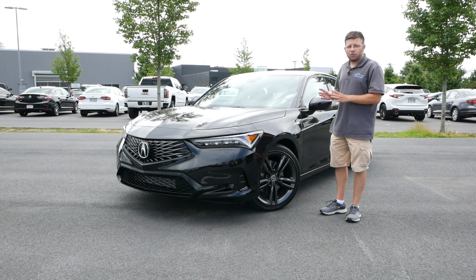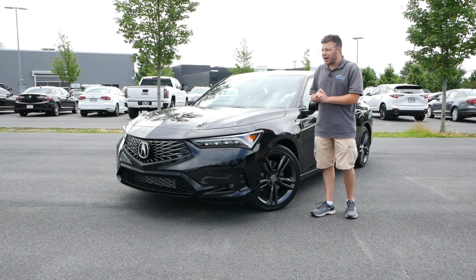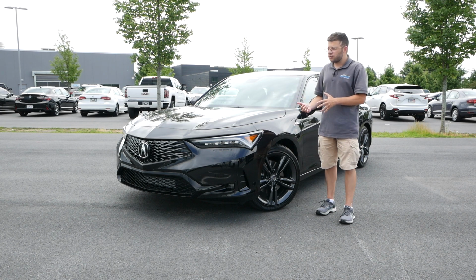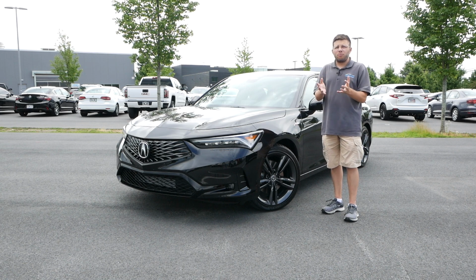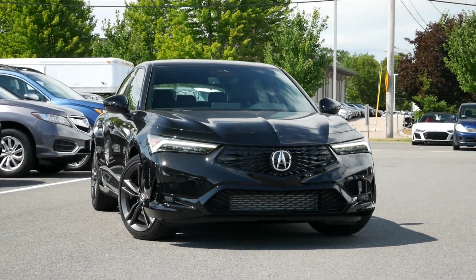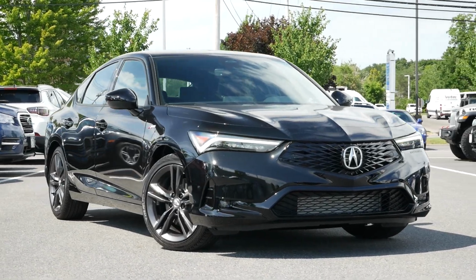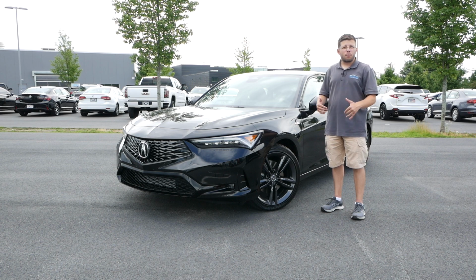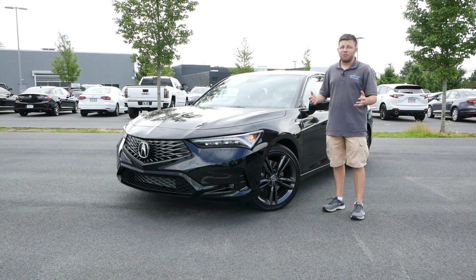But in 2022, the Acura Integra takes on a whole different meaning, where it's not just a car that gives you a good amount of performance with the 1.5 liter turbocharged four-cylinder engine and also a manual transmission. It's also a car that's bordering on being premium as well. It's a step above the Civic Si. But one thing that I have learned today is that the Integra isn't just enthusiast oriented. It's a car that I think can draw in a lot of consumers looking for a car that's perfectly priced, but also one that gives you a good amount of practicality and fuel efficiency.